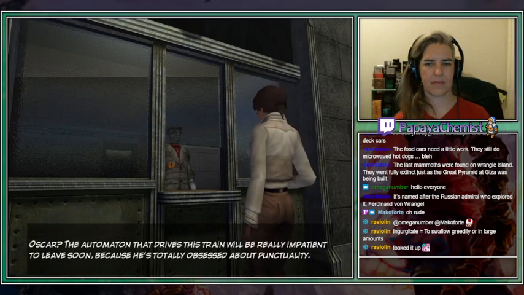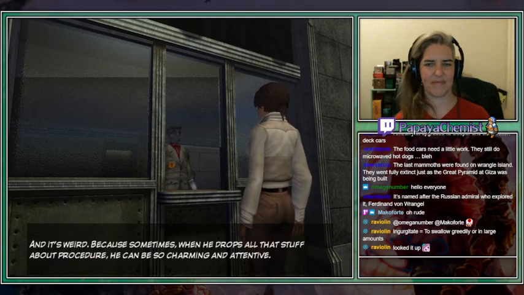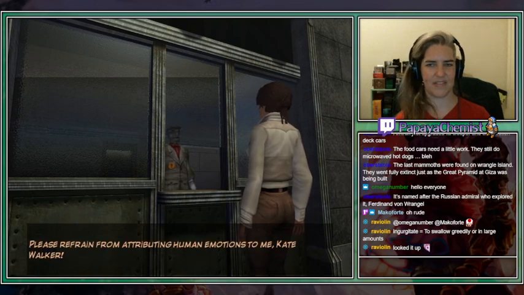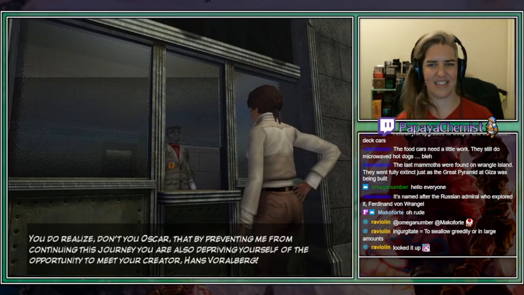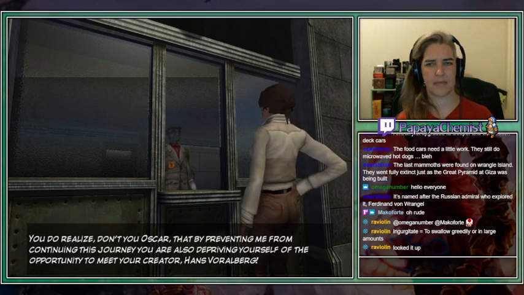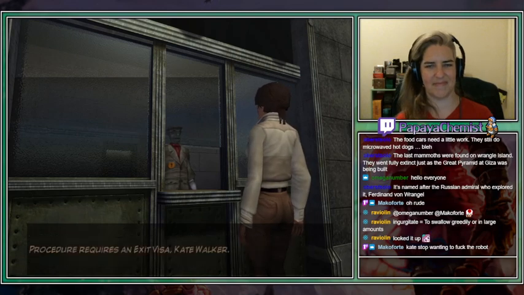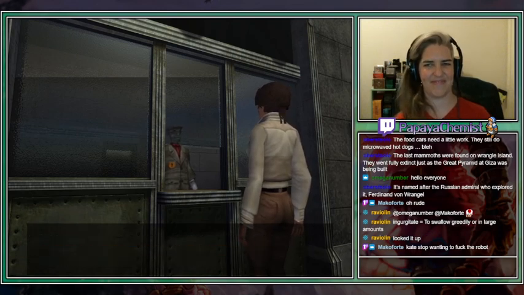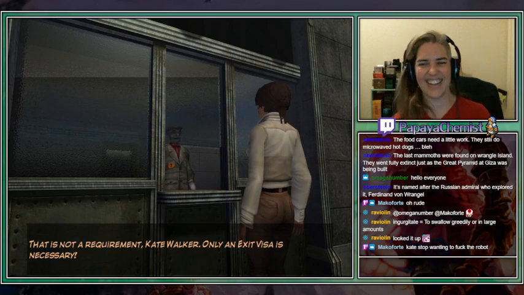Oscar, the automaton that drives this train will be really impatient to leave soon because he's totally obsessed about punctuality. Yes, Kate Walker. And it's weird, because sometimes, when he drops all that stuff about procedure, he can be so charming and attentive. Please refrain from attributing human emotions to me, Kate Walker. Flattery will not work. You do realize, don't you, Oscar, that by preventing me from continuing this journey, you are also depriving yourself of the opportunity to meet your creator, Hans Vorarlberg. Procedure requires an exit visa, Kate Walker. God, I think I'm going crazy. That is not a requirement, Kate Walker. Only an exit visa is necessary.